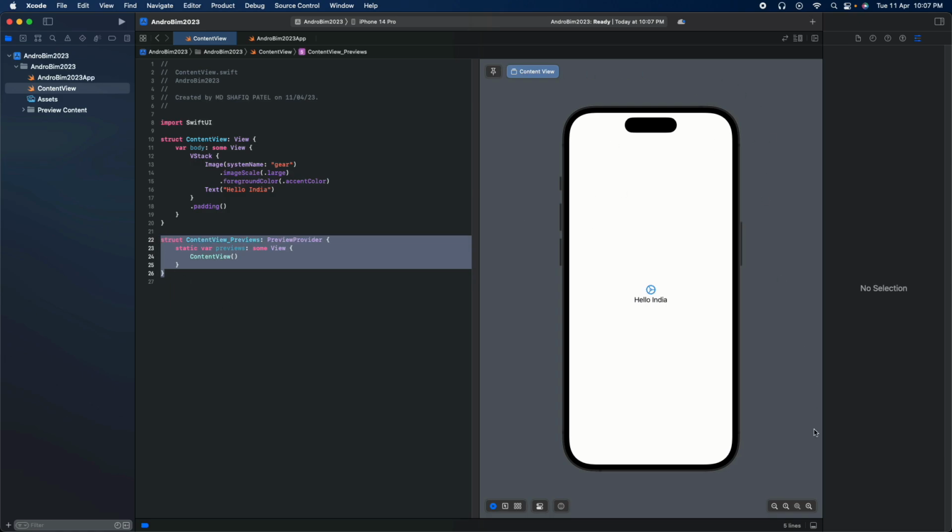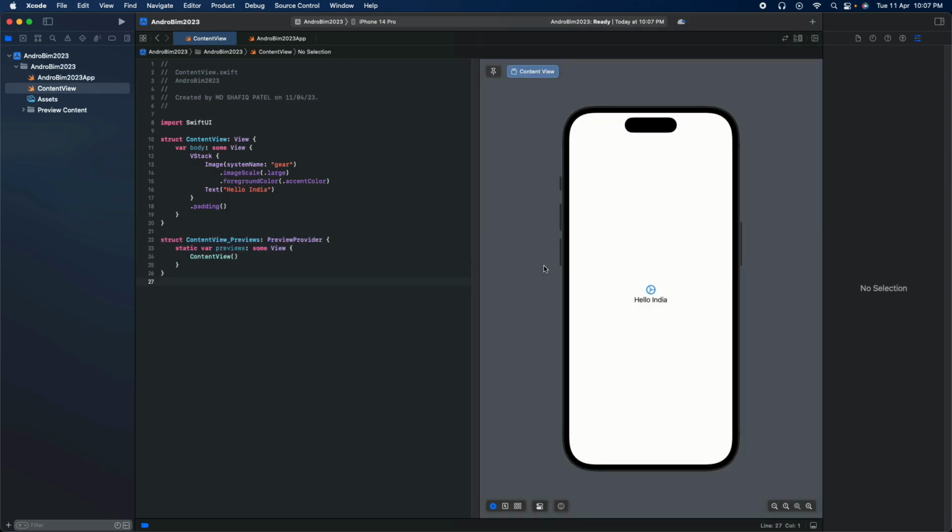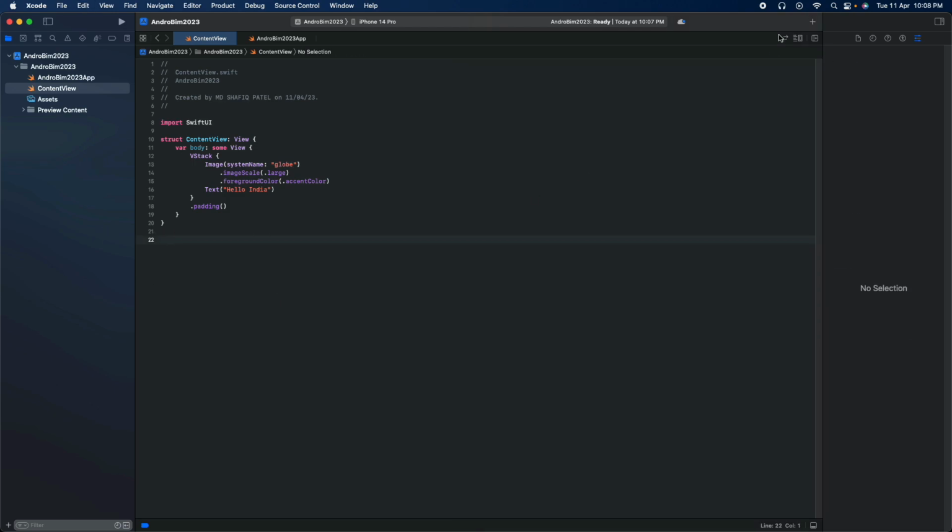See, this is called the preview screen. If you remove that structure, that is called content view underscore previews, you lose the preview. You won't see a preview now. Now if I just press Command Z, I can see I got the preview again. You see, the canvas. And if I remove this, you see it will go. Even though the canvas is ticked, you don't see a preview.